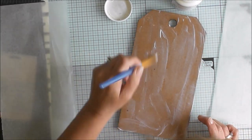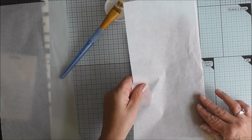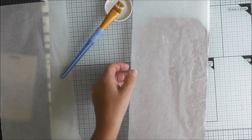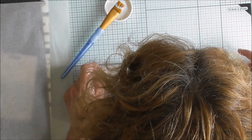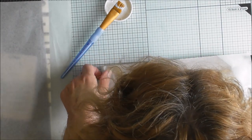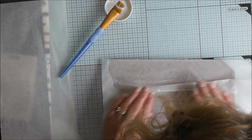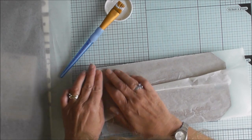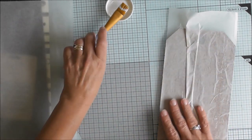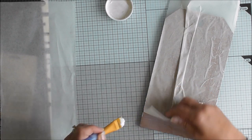It's a little bit big. As long as both sides fit the edges, I'm going to crease it so we'll get texture on the tag. I'm just going to go around the edges again, just so I know it's sealed.